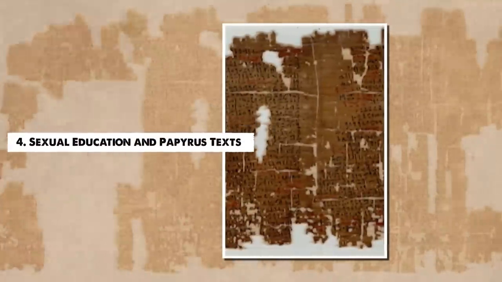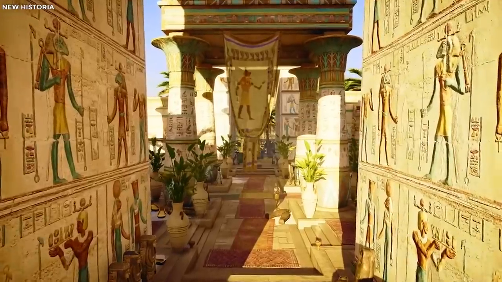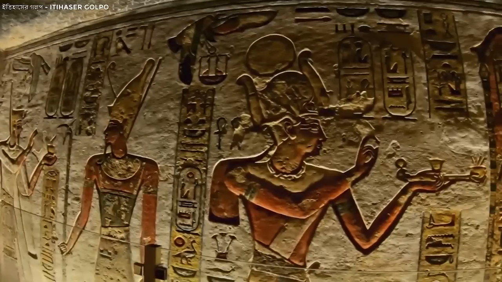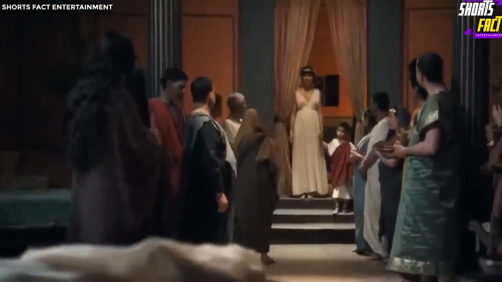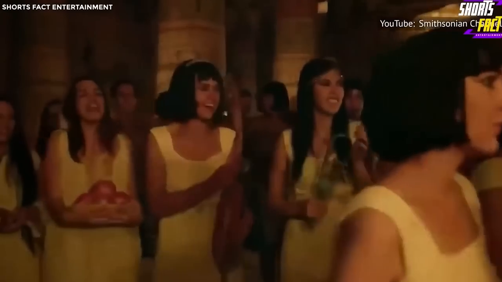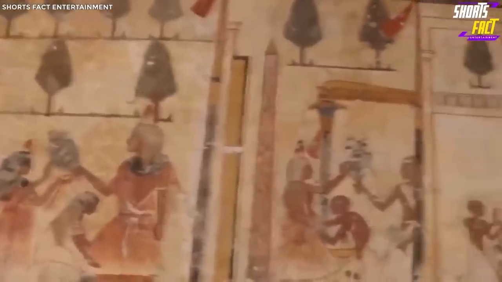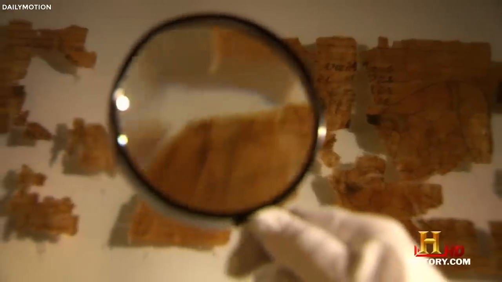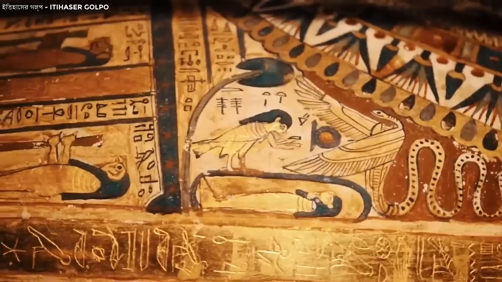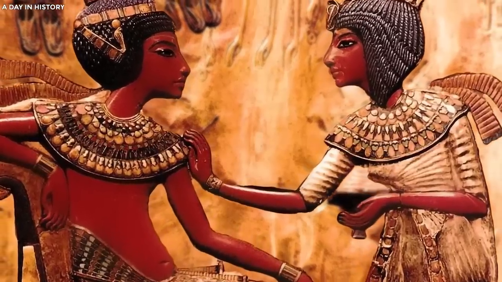4. Sexual Education and Papyrus Texts. Sexual education in ancient Egypt was inherently different from modern perceptions of the subject. Given the openness with which sexuality was portrayed in art and mythology, it is evident that children would grow up in an environment where sex, as a natural and necessary part of life, was not concealed or stigmatized. For explicit sexual education, we turn to texts like the Cahoon and Ebers Papyri, which contain an array of gynecological information, including sexual health, contraception, and childbirth. These medical papyri, authored by learned scribes, were likely intended for a professional audience, but provide us with an understanding of the knowledge disseminated among the people of the time.